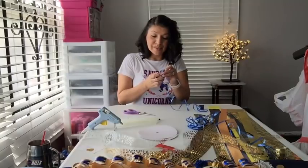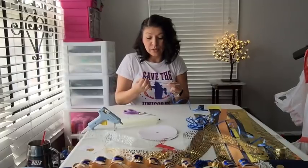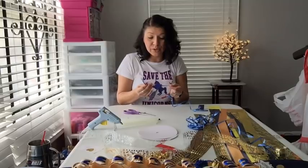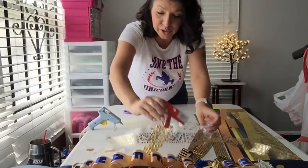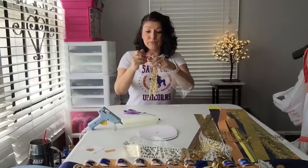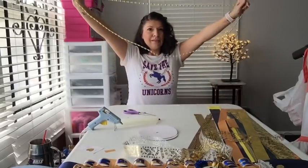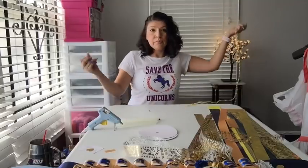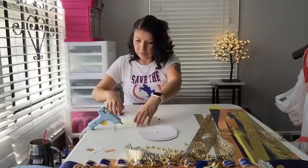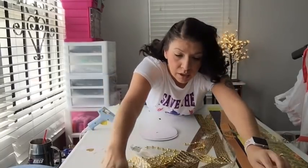We are almost to the easy part. I know this tutorial is super, super long — I warned you it would be a while. But I have been told before to do tutorials on these things because I do love to make them. They are fun, they are gorgeous, and they are worth it. This is going to be long enough that I can cut it in half — one on one side, balance, and one on the other. I think we are ready to get started with the base of the actual mum itself.